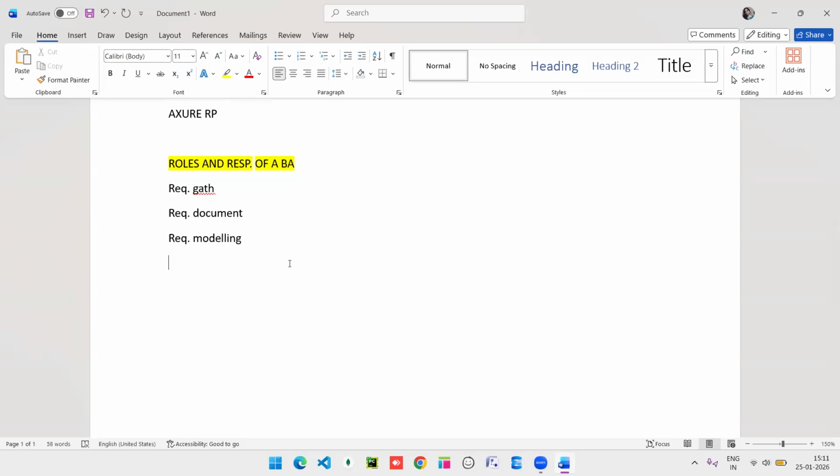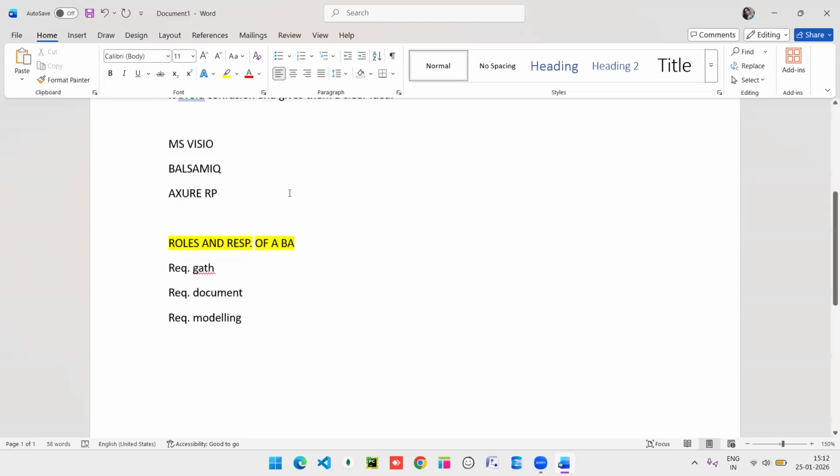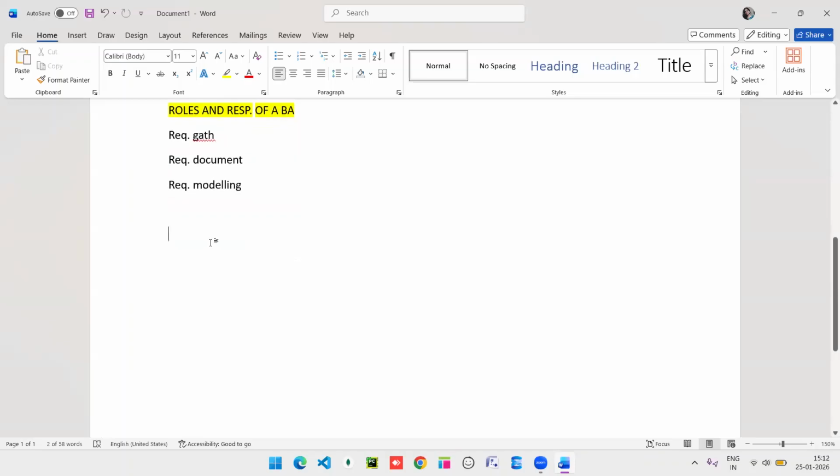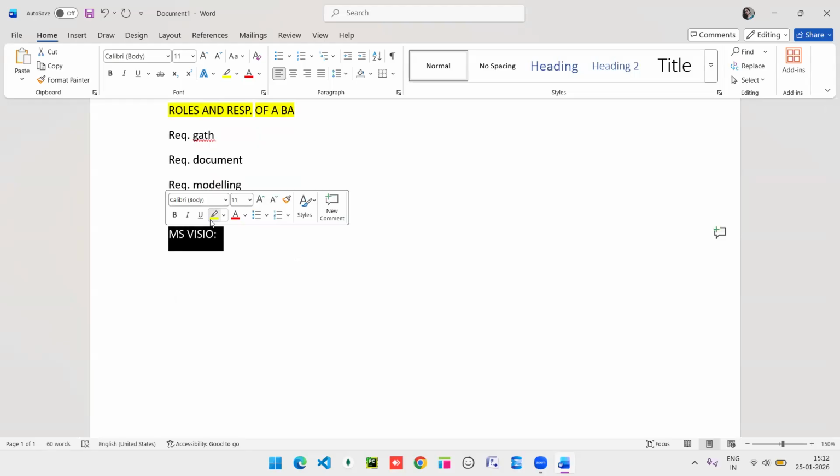So let's understand MS Visio. The first tool is MS Visio. What is it, and why are we using this tool? MS Visio is Microsoft Visio. It is a diagramming tool used to create visual UML diagrams.